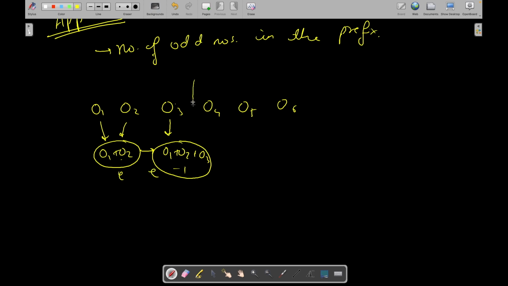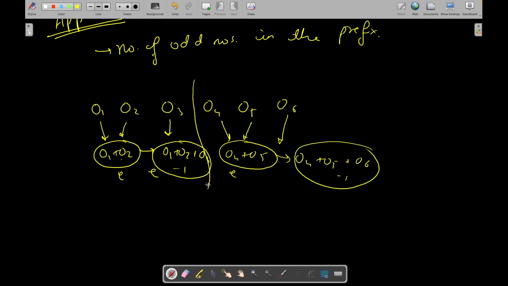Now it's a choice for the second player. She can add this even and odd together or choose some 2 odd. Obviously she will choose 2 odd numbers, because this will decrease the sum by 1 further, right? So she will choose these two. So this will become O4 plus O5, and this is an even number. And now the second player does not have any choice. She can either add this to this number, or she can add this to this number. So whatever she chooses, she will decrease the sum by 1, right? So this will become O4 plus O5 plus O6 minus 1.